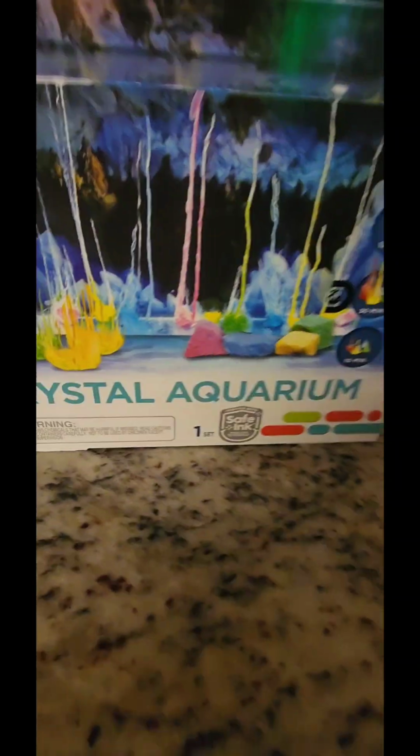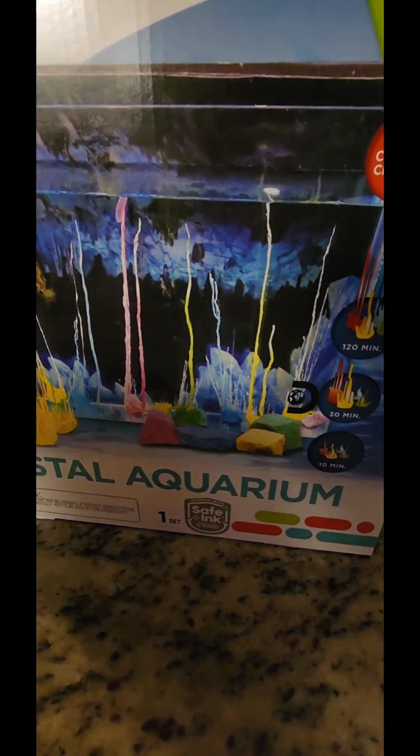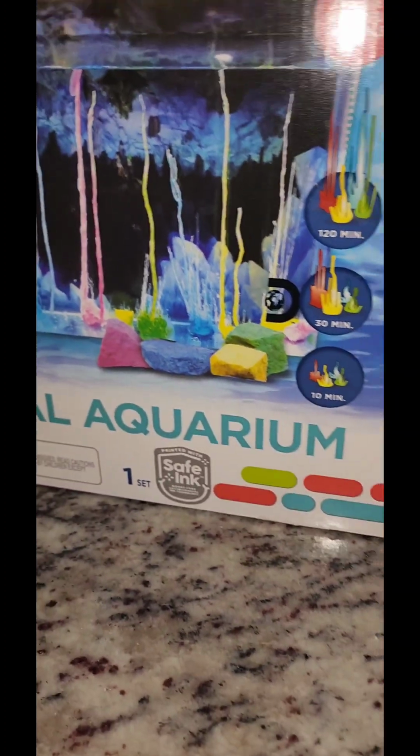Here, this is after over 2 hours. It doesn't quite look like on the box. Let me get the box. But it's really cool. It's not as colorful, but it's still really cool. It's supposed to get way bigger. We'll see. Maybe it'll be even bigger in the morning. Is there like a light, like a flashlight on our thing? Let's see. Look at that. We got all of our stickers on there. It's neat. It's our crystal aquarium.